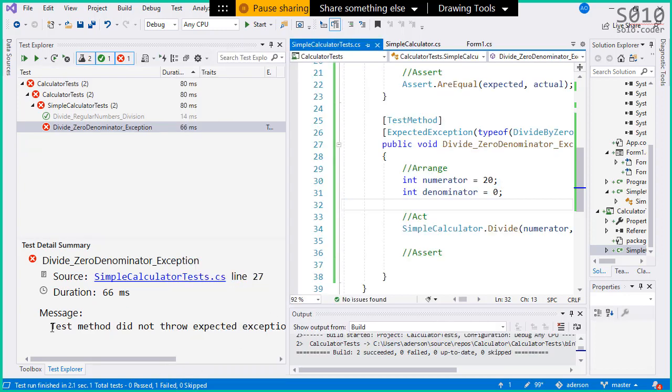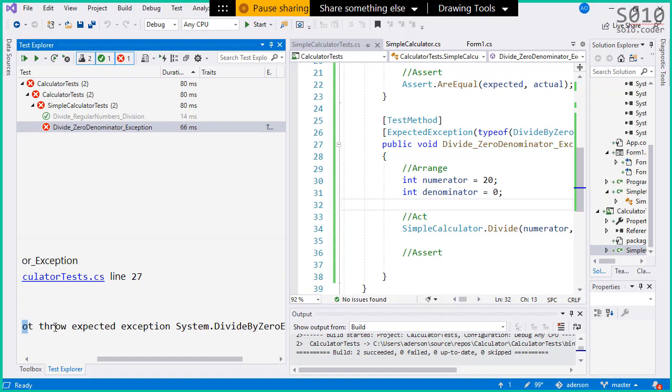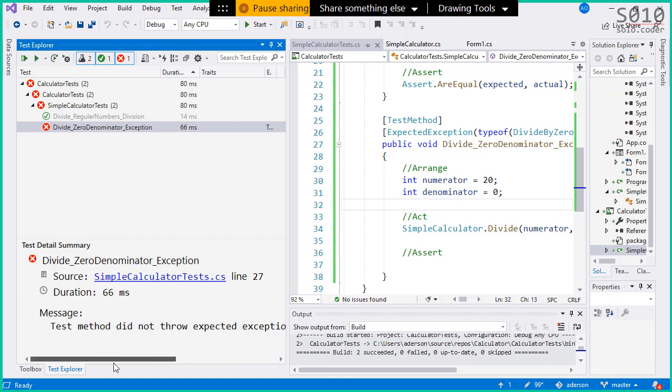See, look, test method did not throw expected exception divide by 0 exception. So it's giving an error because, now I know it can be mind twisting, the test is giving an error because the code is no longer giving an error.